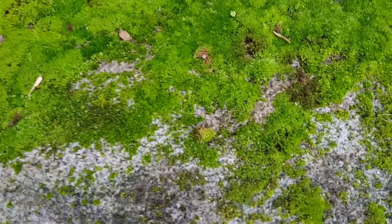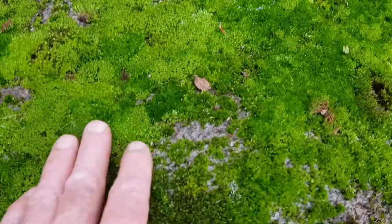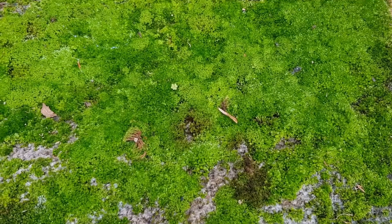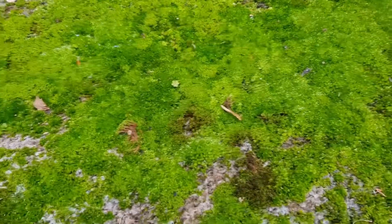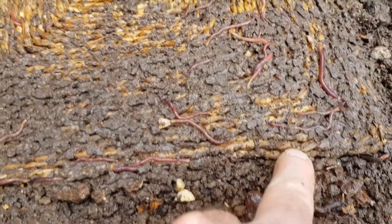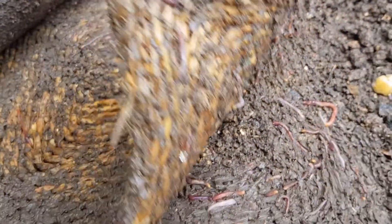It's been ten days since we put this seagrass matting down. There's a nice crop of lichen or little moss growing on the carpet — it's in a nice shady spot and I keep it damp. Let's have a look at the seagrass matting. The worms are moving in — it looks like it's covered a bit with worm castings. They've certainly come back from wherever else they were, and looking underneath, yeah, they're loving it.